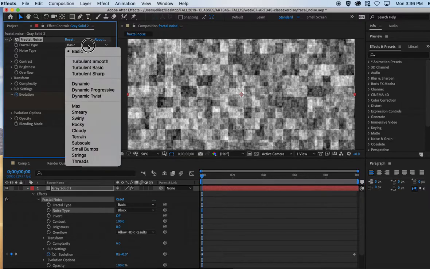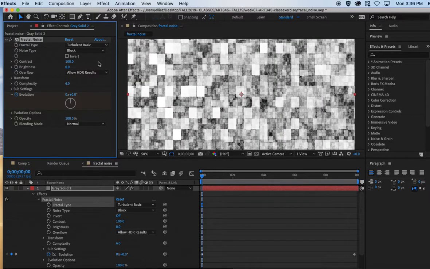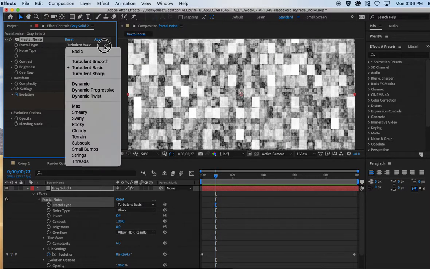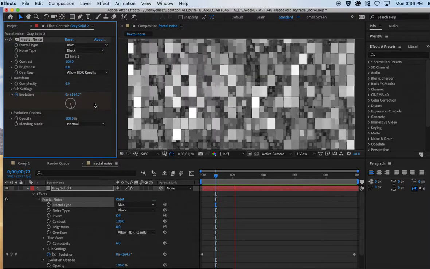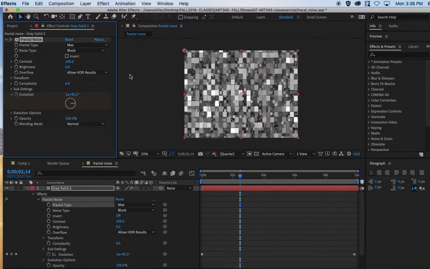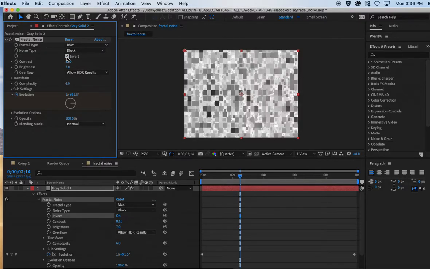If I come back here, each one of these gives me a different look. Let's say I choose max, I get a completely different result. In a second, I'll show you why that becomes really interesting. And you can play with the contrast, you can play with the brightness, and you can invert.